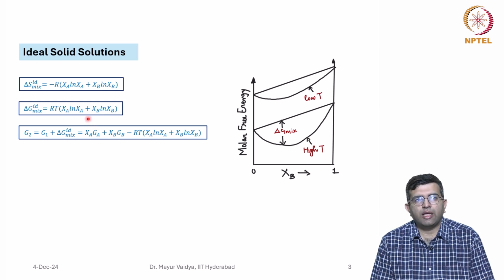So, then if you see one more thing, you see this expression, for example, XA ln XA plus XB ln XB. These XA and XB are the mole fractions, which is a quantity less than 1. So, therefore, this term is negative and this term is also negative, and therefore, the free energy of mixing of an ideal solution is always negative. Okay. So, that is one thing that is important. Any ideal solution, that means if you add even a small amount of XB, you will get a free energy which is negative. So, which is a favorable solid solution formation thermodynamically.